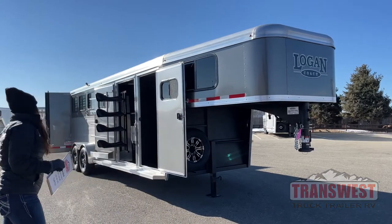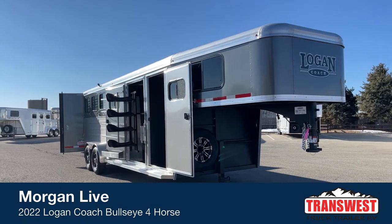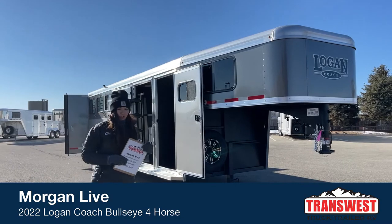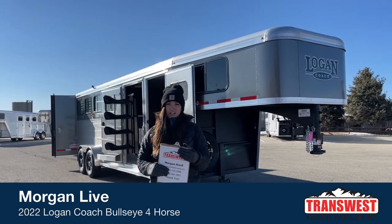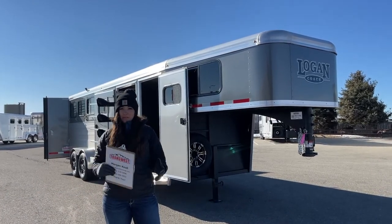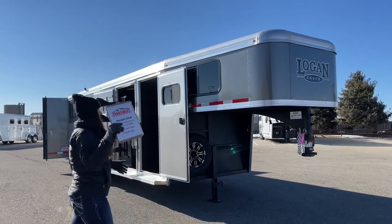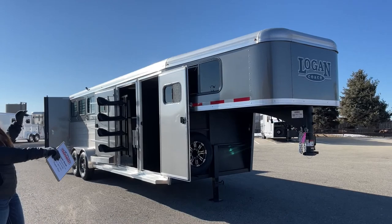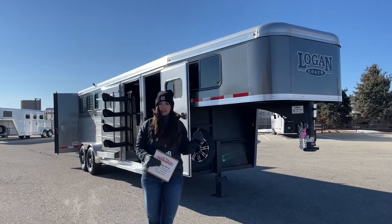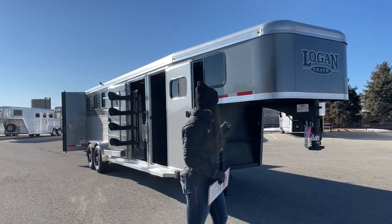Today I'm bringing you an inventory trailer. It's going to be a 2022 Logan Coach Bullseye 4-Horse Gooseneck with the closet tack. I really love this setup. Those of you showing or going weekend camping or just like the extra space, this setup gives you the flexibility to maneuver how you need, because it does have the front dressing room entrance and then your tack room separate — making extra space, a nice little hangout area, storage space, or throw a bed up there if you need to sleep overnight.